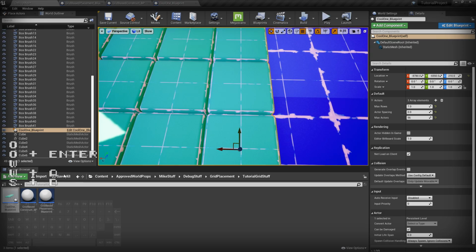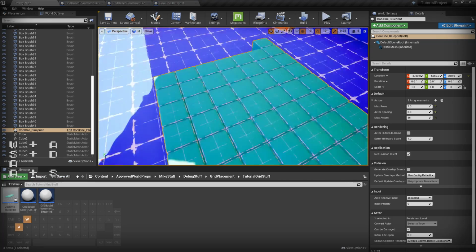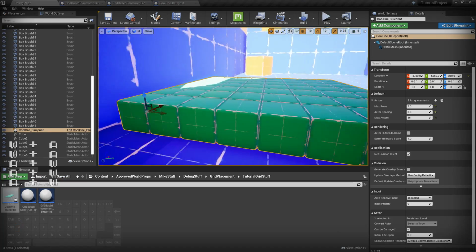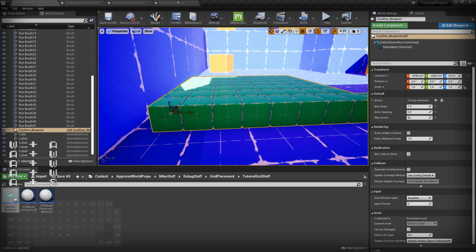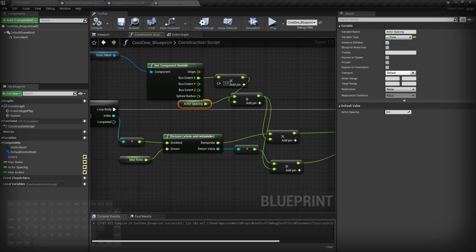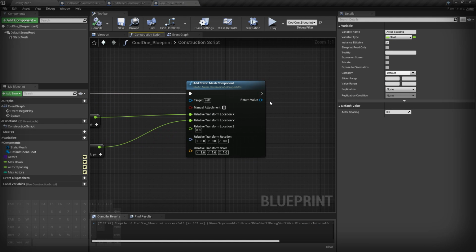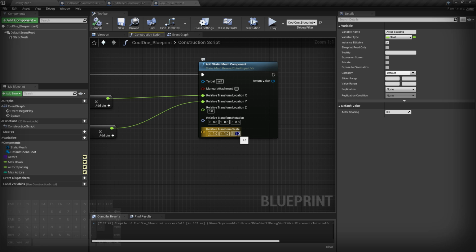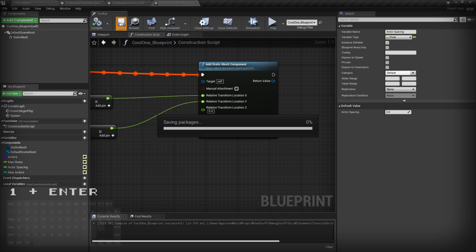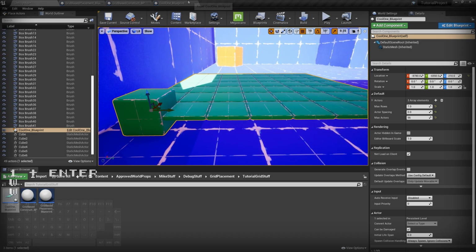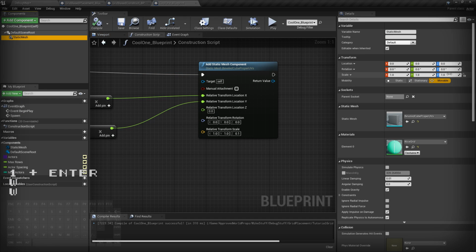So that's pretty cool. There's one more thing I want to do. So in this, let's say you want to use these as kind of a preview. You could, let's just set the relative scale to 0.1. So now they're real flat, and we'll set the relative scale of this to 0.1 as well.